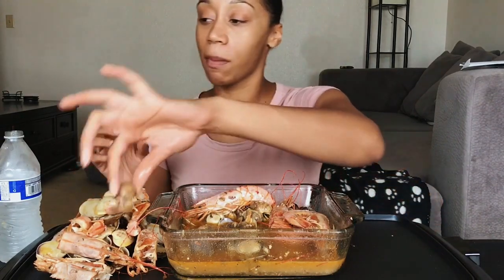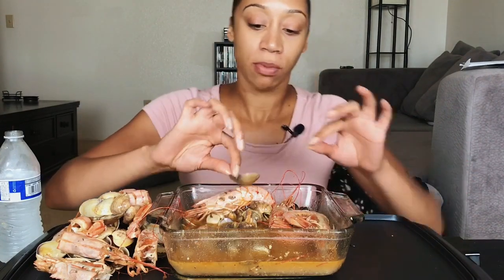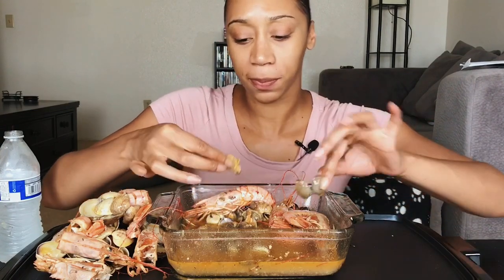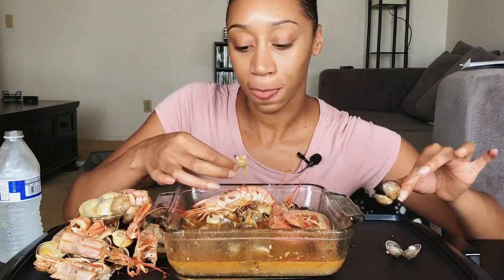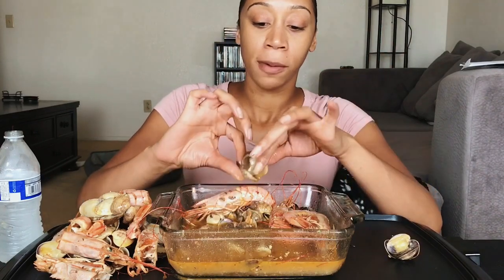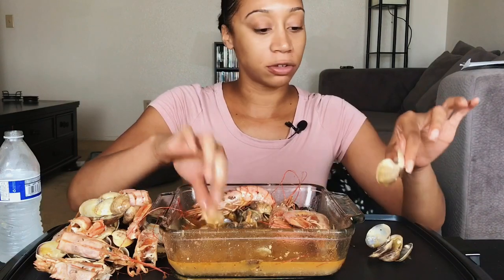Oh yes. That little shell. And then they had bigger clams, but I went with the tiny ones. And I felt like I could work my way up, because I don't really know that much about clams, or how they're eaten. I mean, not how they're eaten, but how they taste. These ones still have that ocean seawater taste, but it's barely there, because I rinsed them off really well before I cooked them.